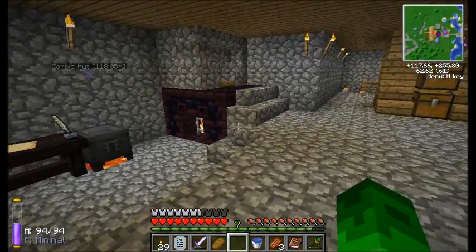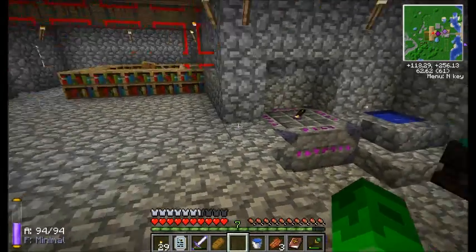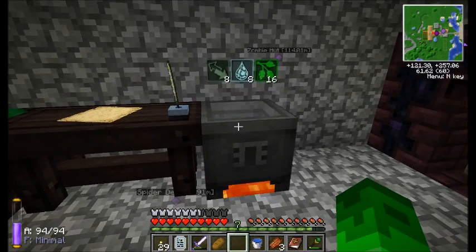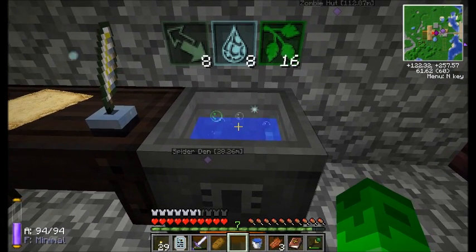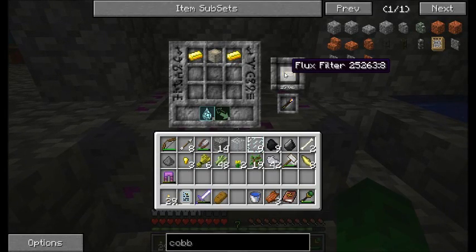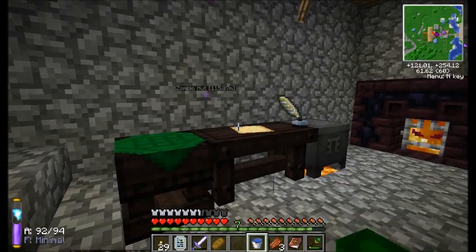Now, before I actually go back to the nether, there's one other thing I'm going to cover quick. Right now, I have some ingredients in here, specifically to make a flux filter. Now, this is important in order to preserving essences and not releasing them into the aura. Unfortunately, I have to release some into the aura in order to get it, but it happens.